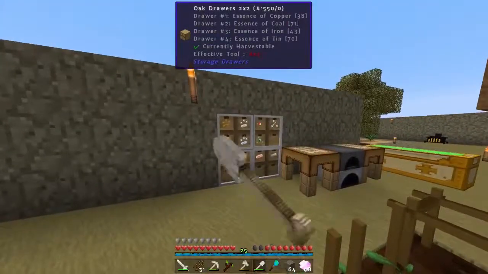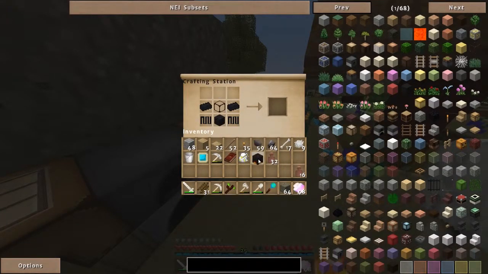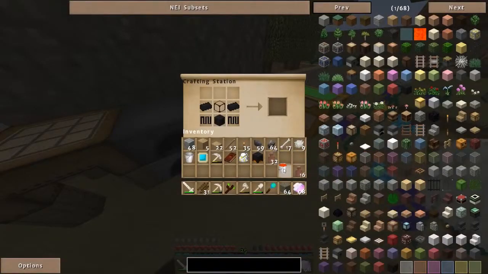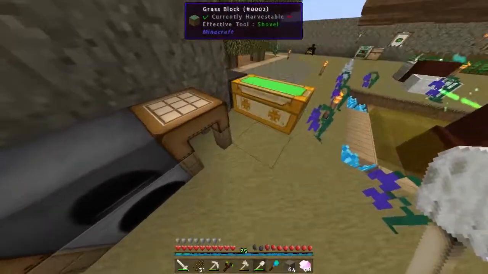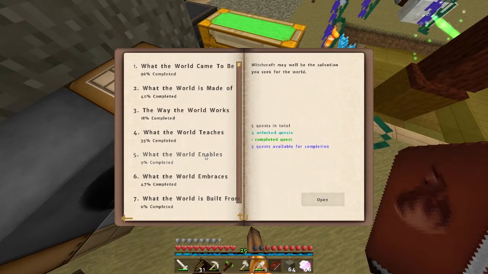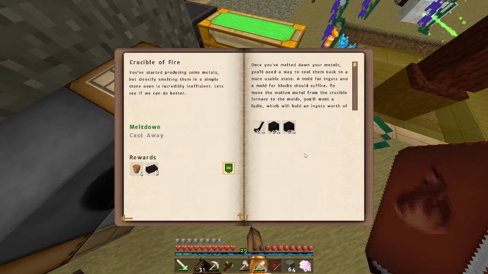Getting 2 each from the 10 right now. Okay, so let's make this. And I got another lava bucket ready right there to make the Crucible Furnace. Okay, so we made the Crucible Furnace. We should be able to claim a quest for that in What the World Enables. That wants us to make some stuff.